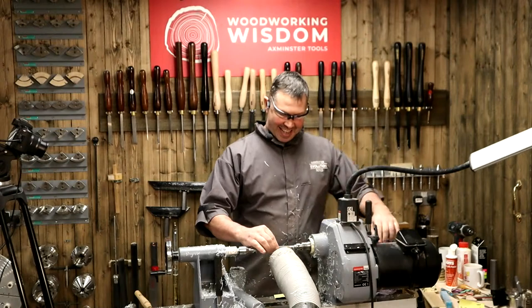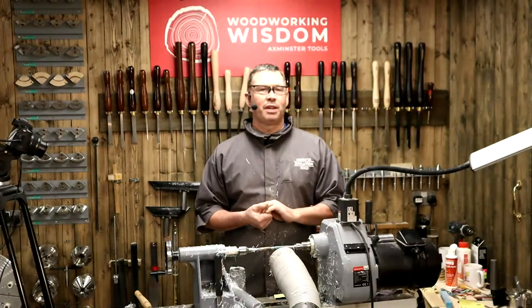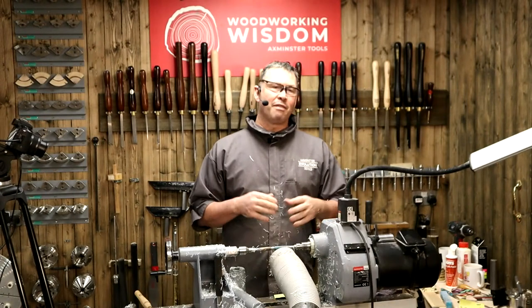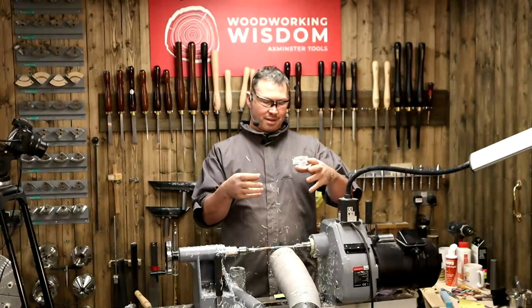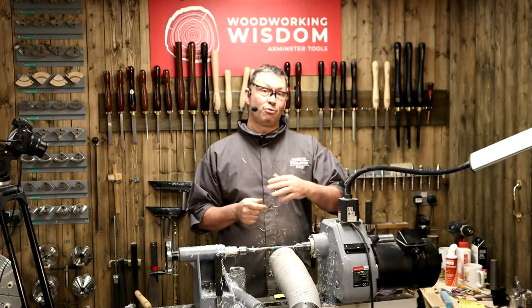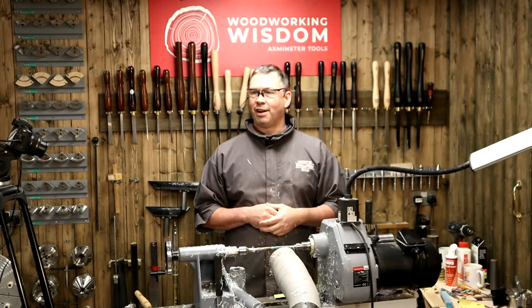Question here, were the pine cones oven dried before casting them in resin? No, they weren't, but they weren't fresh drops either. They had been around for quite a while. I do have a couple of boxes in my workshop at home with cones ready, but these were literally from the car park outside, so it would have dropped from the last time. I think just before the summer, they've just been hanging around.